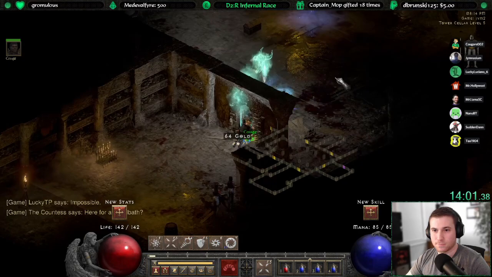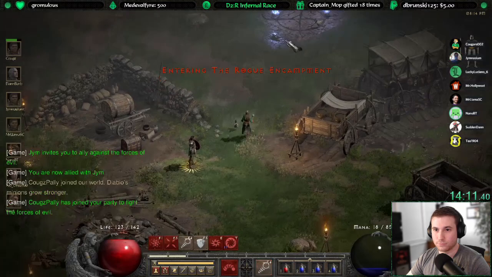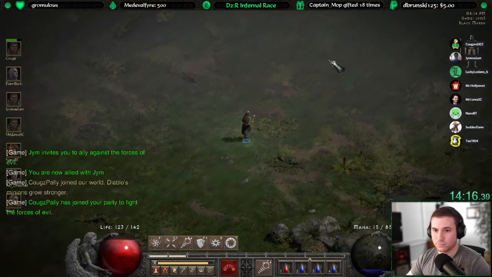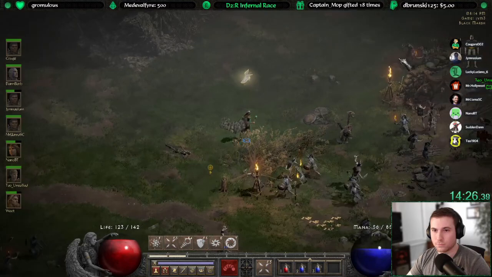Boss group inside. Boss group on 2. We can get it. Well, to the right here. I'm dropping Malice near the TPs. Minions are just running away.